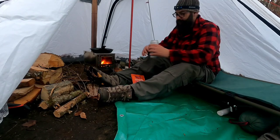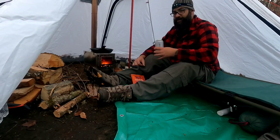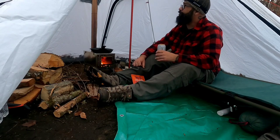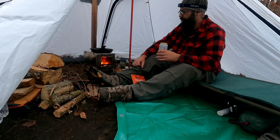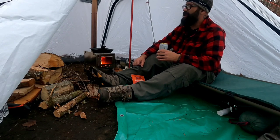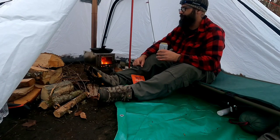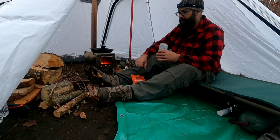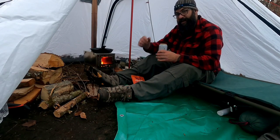But first, now that I'm done hunting, let's go with that. So, the Daniel Outdoors tent, so far so good. The stove rocks. I'm a big guy. I think I would like a little bit bigger hot tent, just because by the time you get the wood, the stove situated, your gear in here, yeah, looking good. So I'm going to throw some dinner on, and I'll see you guys in a bit.